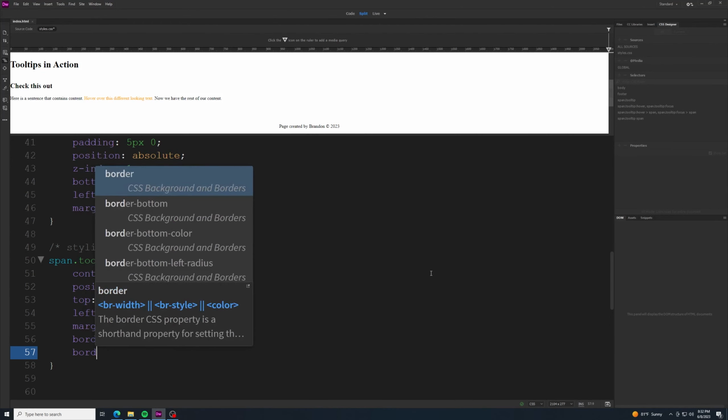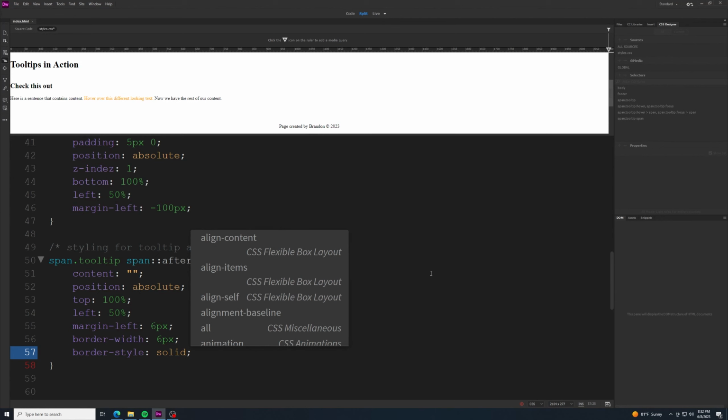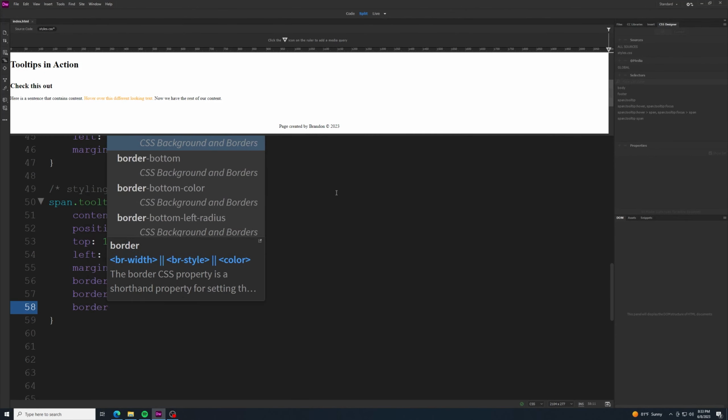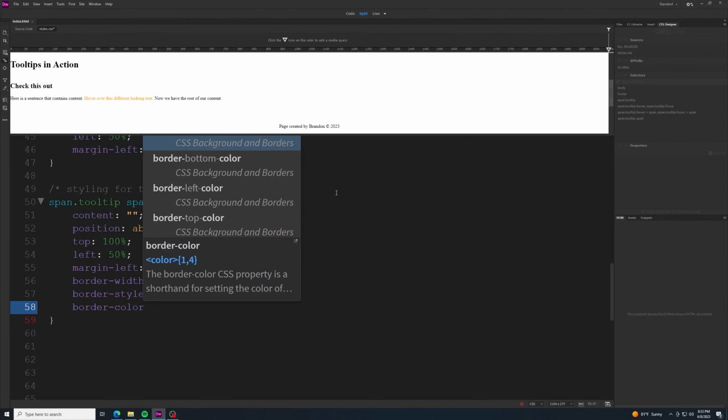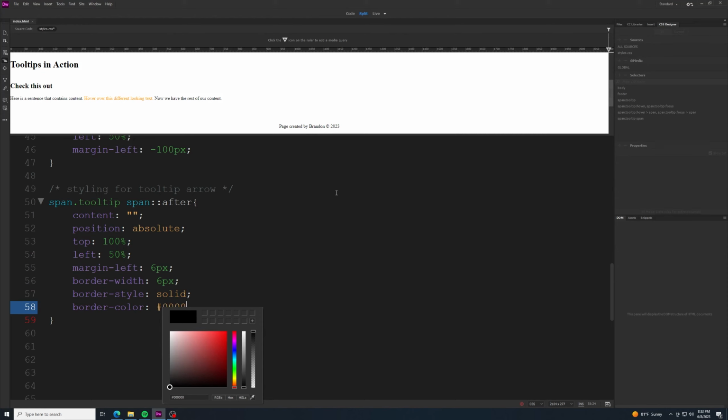And the border style is going to be solid. And then when we do that, that's basically going to make a rectangle underneath it. And so to make it more of a triangle, we could do something like this. We can go border-color, and then we're going to use #000000 or whatever you wanted to use for the background color of your bubble above.